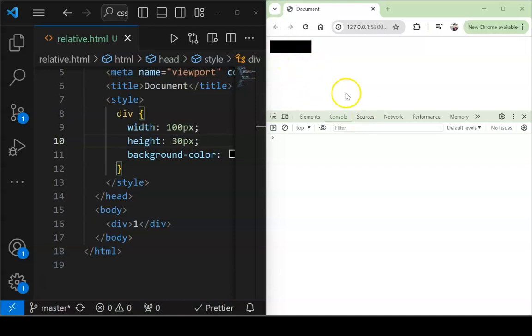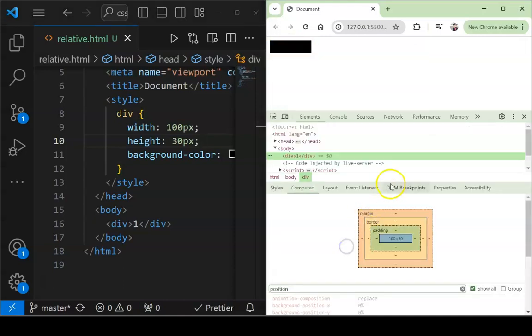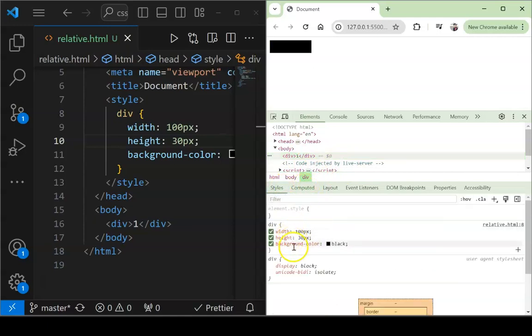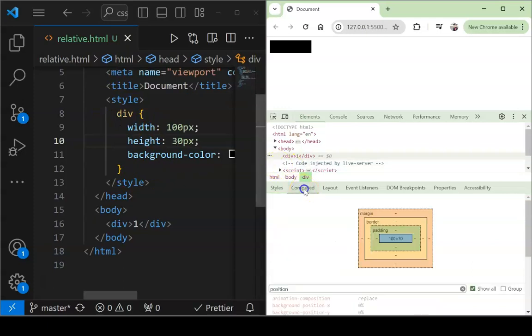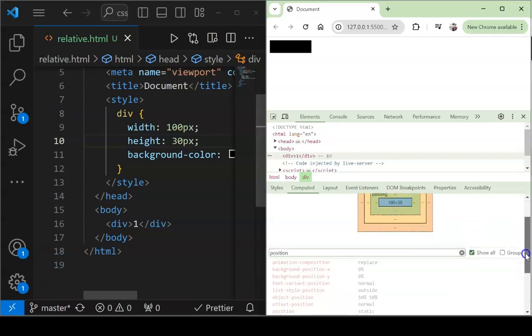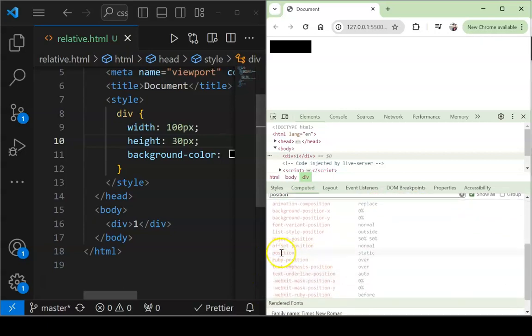Now if I go and inspect this div, let me click on inspect. This is the div, and let me check the computed styles. The default styles are here, whatever I have mentioned in the style tag. But let us see the computed property for the div. Let me check what the value is. So if I come down, you see the position, the value is static. So by default, the browser applies value static to any element for the position property if no value is mentioned.